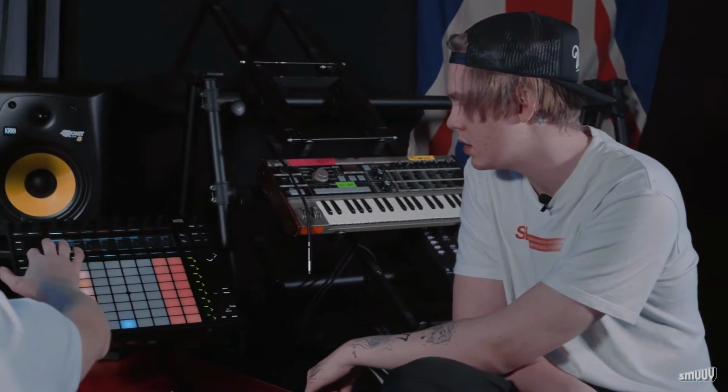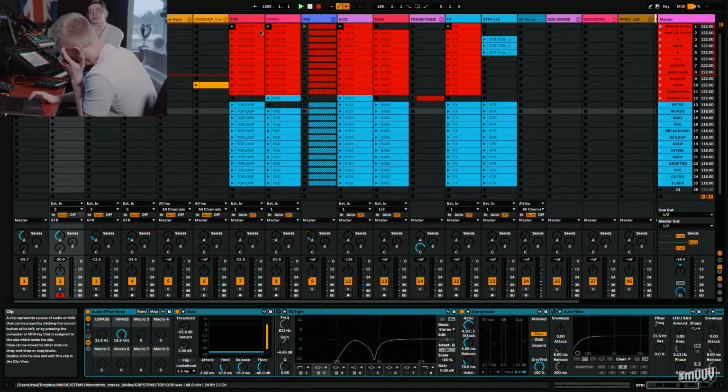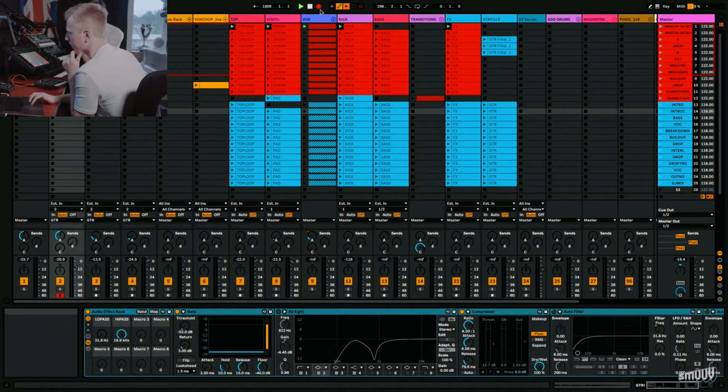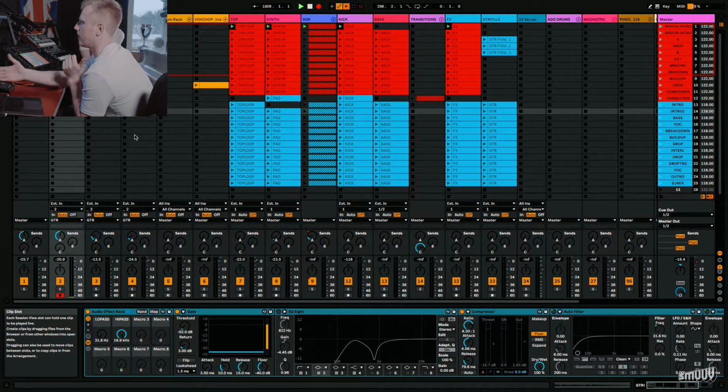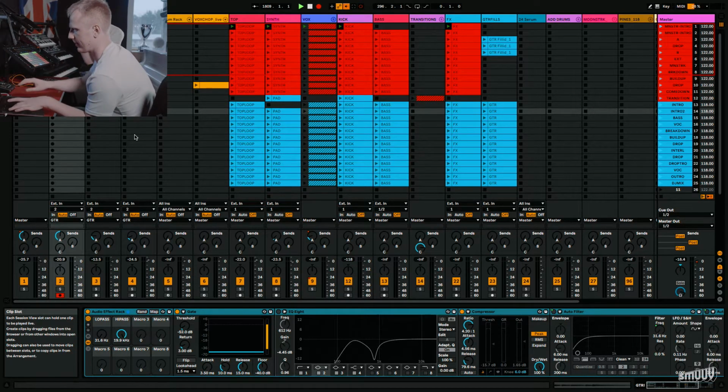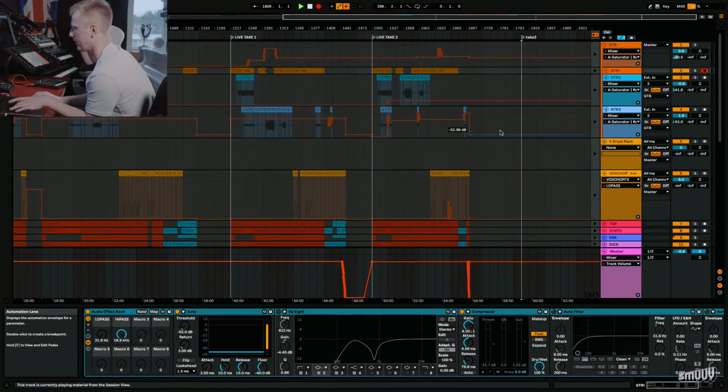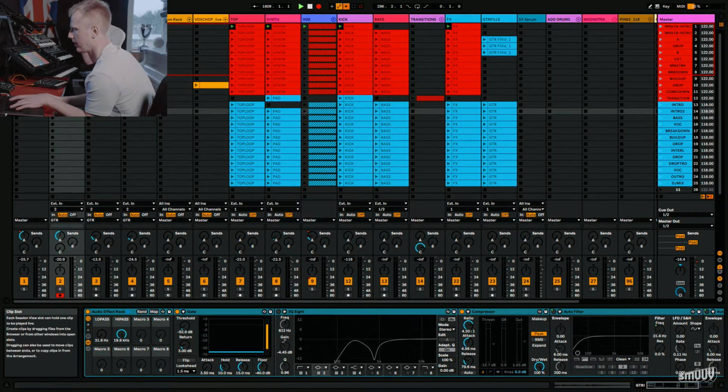So this means now that my project is ready for recording arrangement and recording session info. So I can loop my stuff into the session, but at the same time everything will be recorded in the arrangement. So yeah, it's a really cool way.